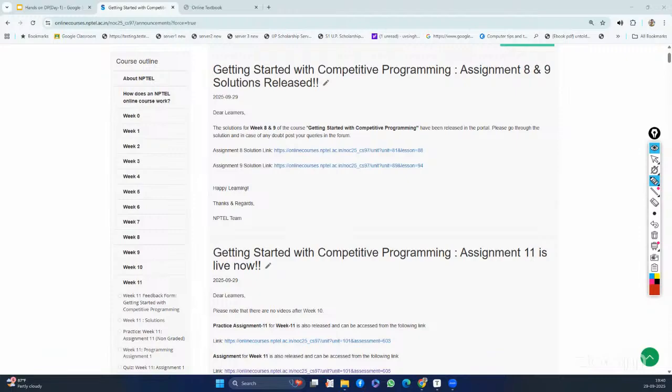You can also write in the chat if you have any specific query about the course. The exam pattern will remain the same as your quiz pattern. There is no programming exam. Only quiz type questions like MCQ, multiple select, or numerical input type questions will be there in the exam, with the same type of pattern.